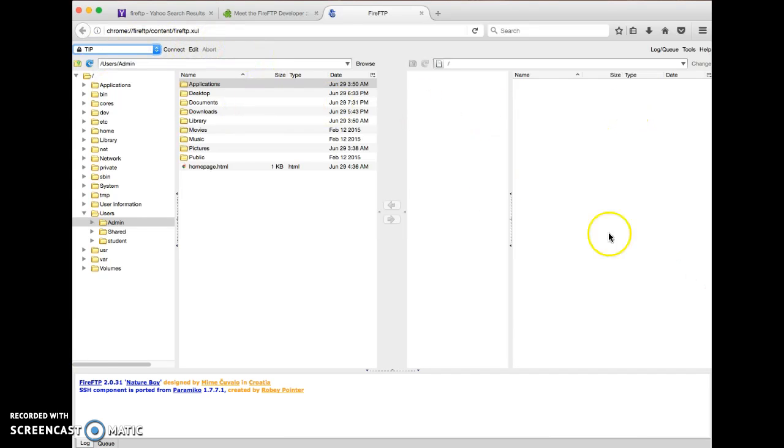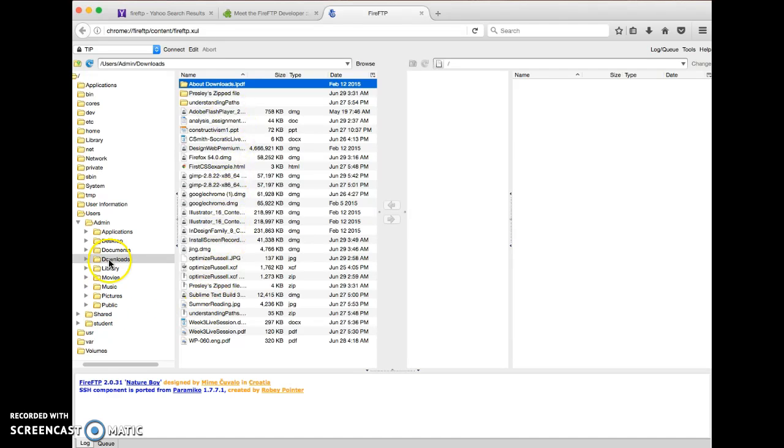Now you probably, if you're just starting, you probably don't even see this information or only see just this. This is what you call local. On the local side is what your computer has. So if you look, you have your desktop and your documents and your downloads. So if you actually clicked on it, all the files that you see are just the files that are located on your actual computer.